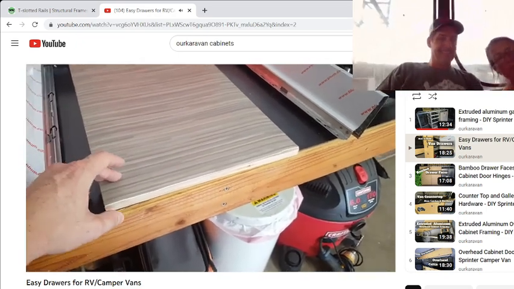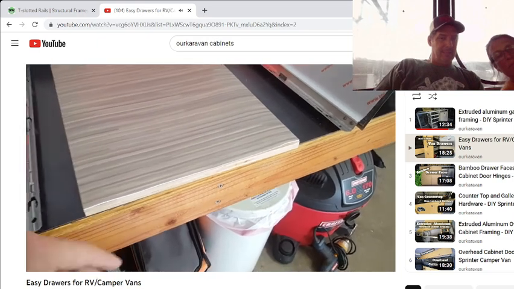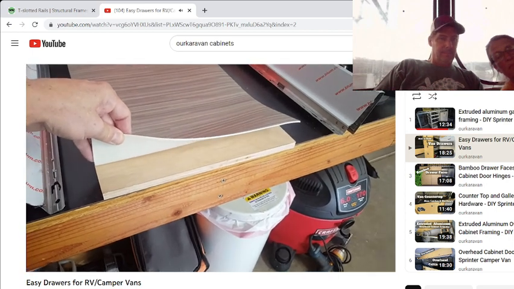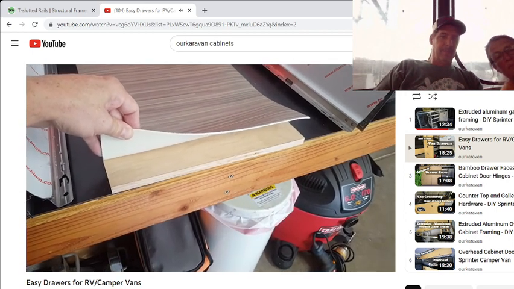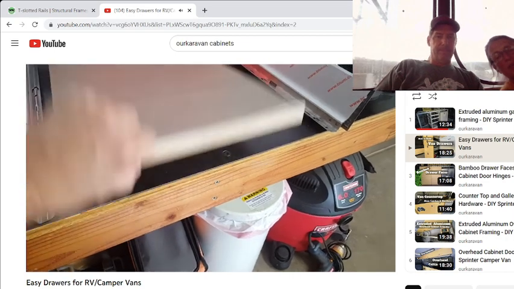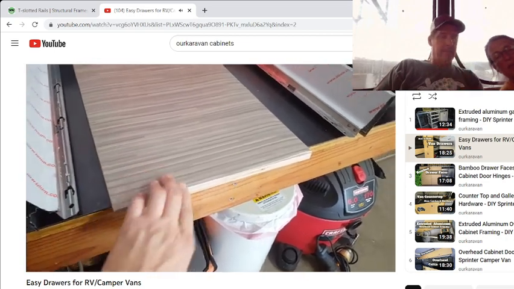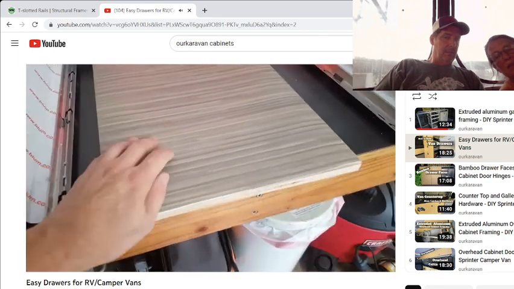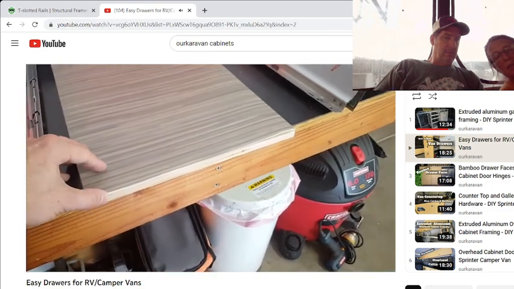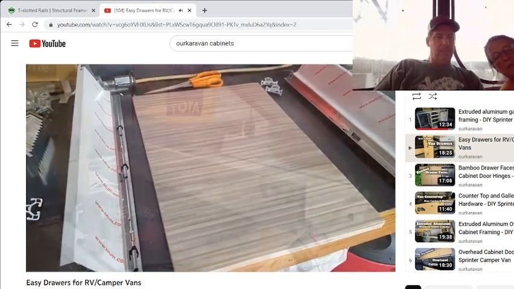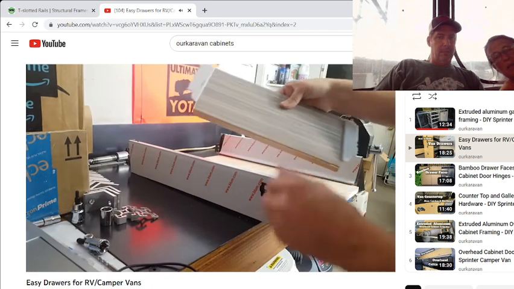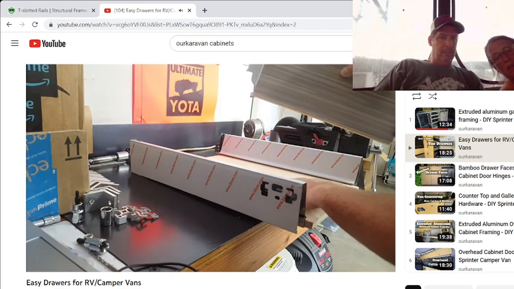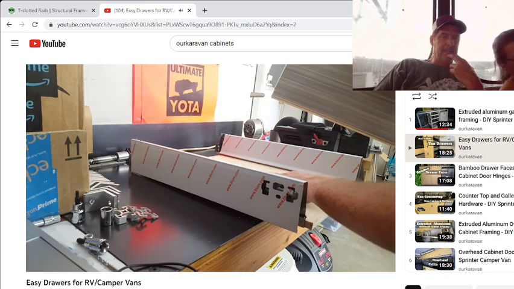You may not like what I'm doing here. You don't have to do this. That's why this is my van and not yours. I chose to use 1/2-inch Baltic plywood. Okay. It's very light, much lighter than MDF or melamine, and I'm covering it with the same vinyl as my floor, which is about 1/8 of an inch thick. So that gets me the 5/8 that I need. For the back, I used some 3M90 spray glue, and I glued the vinyl to the wood. For the drawer bottom, I'm just letting the vinyl float.